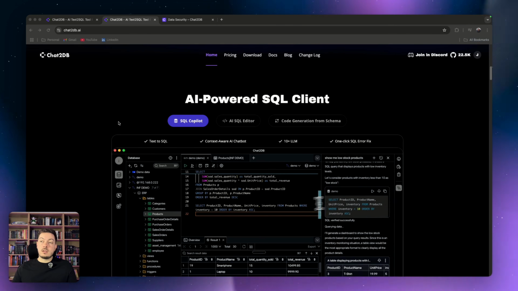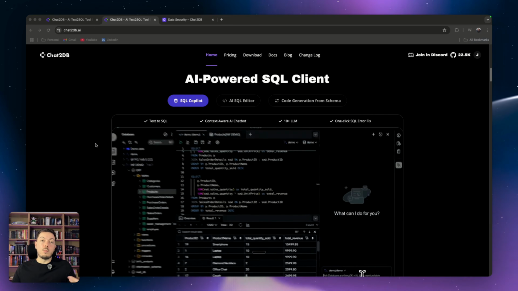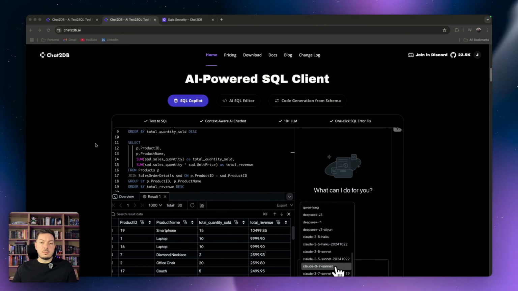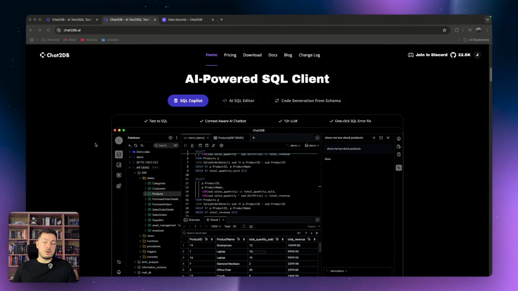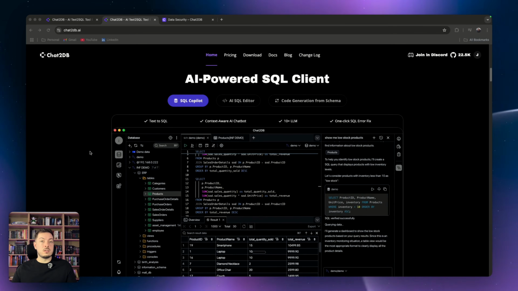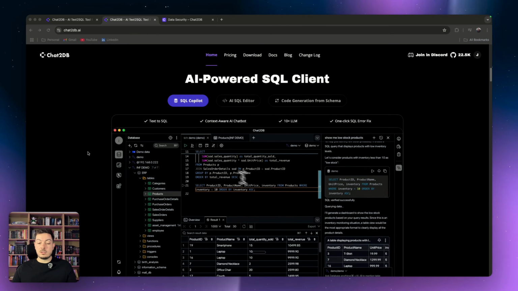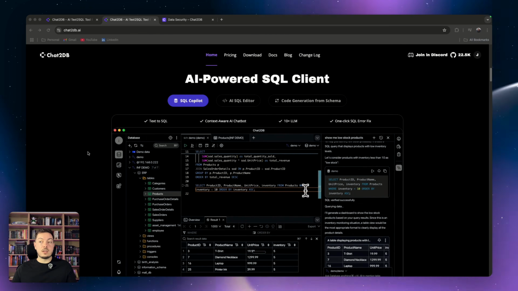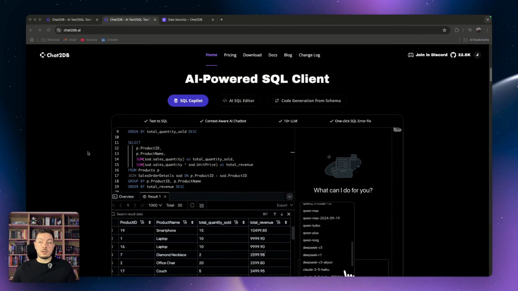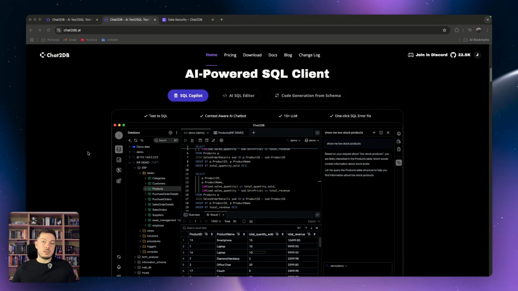But I think a big one here is that the power has now shifted into the hands of the usual, normal business user, the average person who might be watching this, who needs to query some data but has never written a SQL query in their life before. You can now with something like Chat2DB. This is integrated into your ERP and all your other data sets. You have the ability to just say to the LLM, hey, listen, I need this data. I want it to be displayed in this particular manner. Please can you help me out? And the power of AI will perform all that hard, complex back-end work of writing those queries for you.